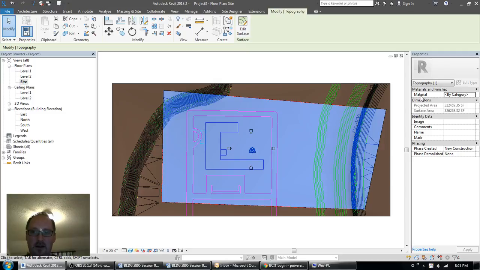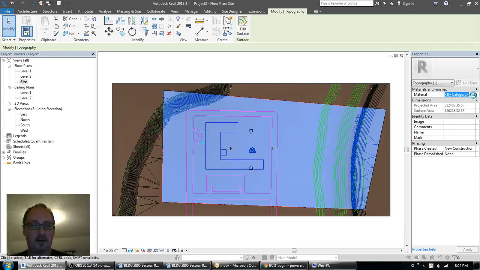Now if you want to change the materiality of your site for rendering purposes, if you select that topo surface, you can see that it's got a material value, and if you put your cursor in here and ask Revit to choose a different material, in a few seconds it's going to spawn up the materials dialog box, and I'm going to ask Revit to make my site grassy.